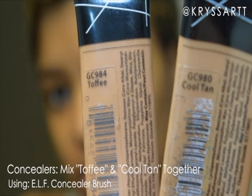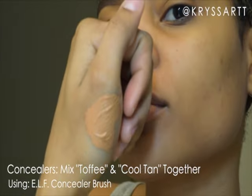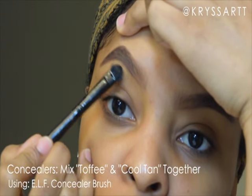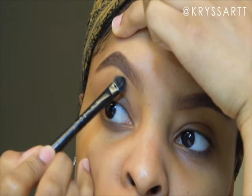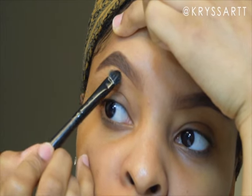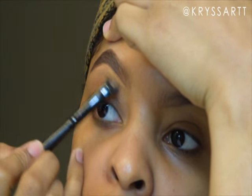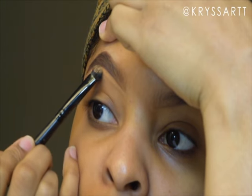And now I'm using Toffee and Cool Tan in the LA Girl concealers, using an e.l.f. concealer brush to outline the bottom of my brow first. And as you can see, I'm not starting in the beginning. I'm starting a little bit away from it because I want that line to smoothen out, and I don't want it to give me a box shape brow.